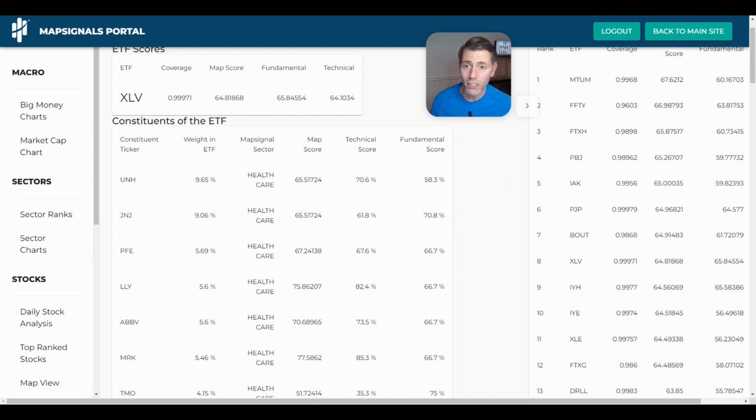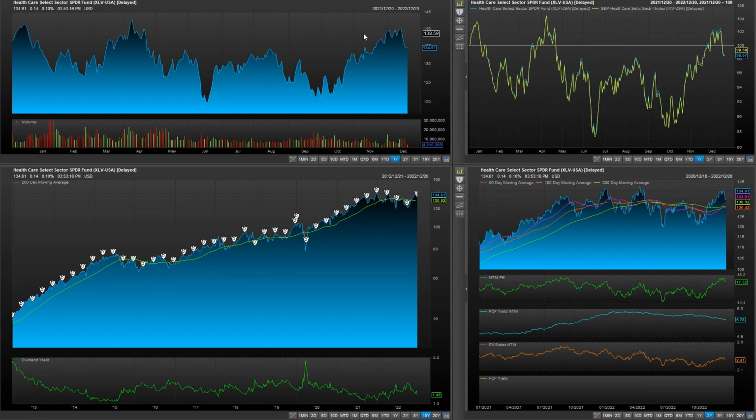So listen, if you're worried about a recession, healthcare can be one of those great areas. Let's do a deeper dive on the ETF. All right, so healthcare tends to outperform in a bear market. So if you're worried about a recession, check out XLV. Now here we are, we're looking at a 1-year chart, and the ETF price right around 134 and change, and we can see that it started a year ago right about 137, so call it roughly flat.